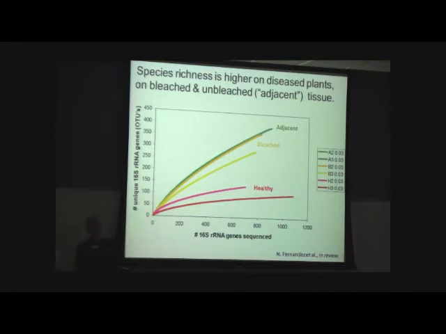The one thing that's interesting, though, is, in fact, we see the richness, species numbers, of bacteria on visually healthy tissue next to bleached tissue on the same plant. We see those microbial communities grouping with these damaged tissue. So what we're seeing is a systemic effect on the entire thallus before we actually see any obvious phenotypic effect. And while that's not definitive evidence of issues around causality, at least it suggests that something's happening with the bacterial community before the bleaching event occurs.